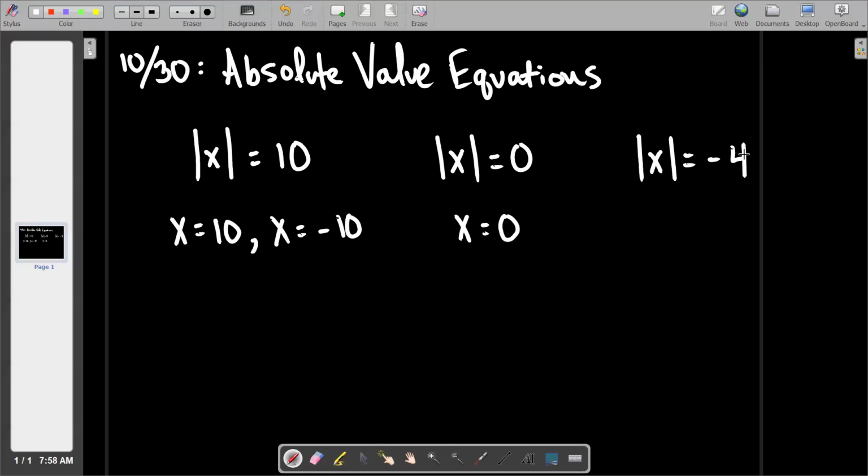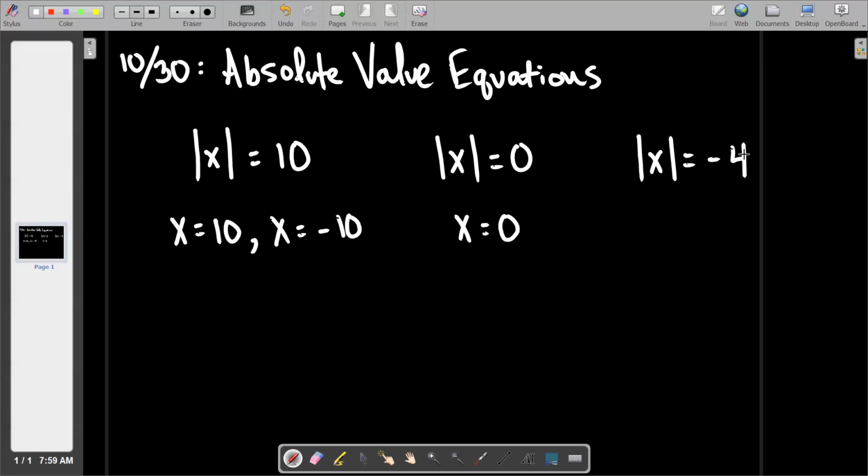0, because you can't measure distance in a negative. Distances, by definition, are non-negative values. I can ask you to walk 0 steps and you could just stand still. I could ask you to walk 4 steps, 12 steps, but I cannot ask you to walk a negative quantity of something. So if you truly understand what absolute value is about, you understand that there are no numbers that have a negative distance from 0. Distances cannot be negative.